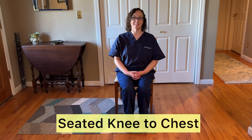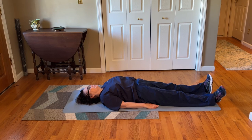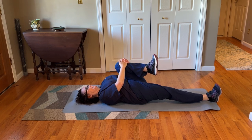The first stretch is the seated knee to chest. Whatever side your sciatic symptoms are on, you're going to pull that knee up while sitting in a chair with your back nice and straight, and pull the affected knee to your chest and hold for about 30 seconds. Do four to six repetitions, holding each one 30 to 60 seconds. This stretch can also be performed laying on the floor — bring your affected leg to your chest, keep your back nice and flat, engage the core, and hold for 30 seconds. Do three to four repetitions.